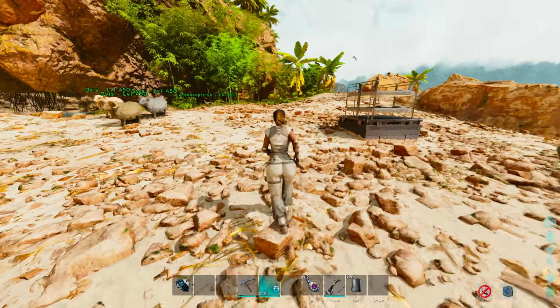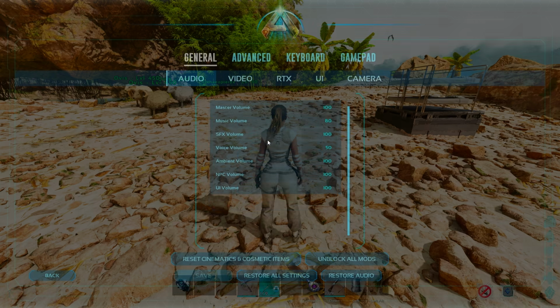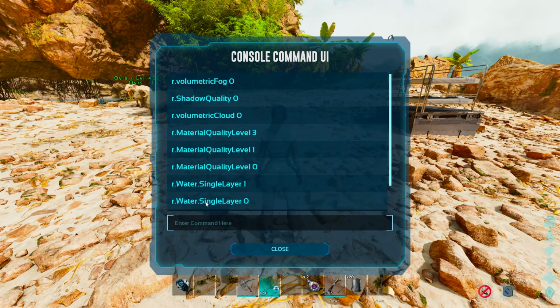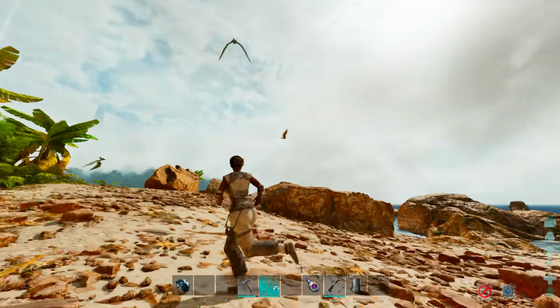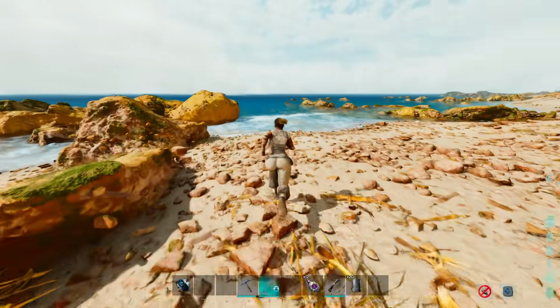Next thing, this one is a super easy one. If you do not already have console commands turned on, you can go into your settings, advanced, and then turn on console access. The people that are really good at Ark are using some basic commands whenever they enter a server. This is going to allow them to get a huge advantage in PvP, as well as a huge advantage in PvE. These are also commands that will greatly improve your overall access and ability to play the game.